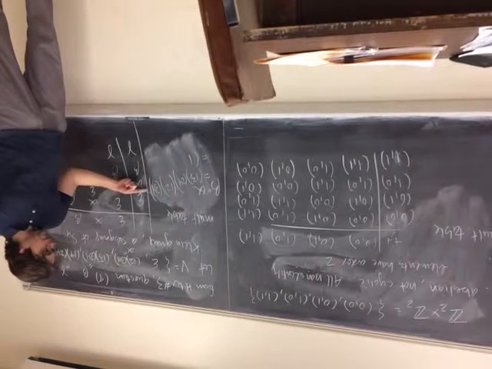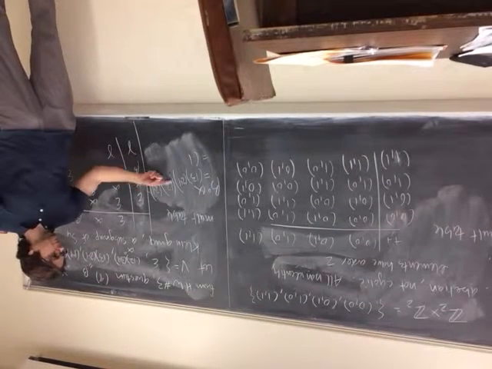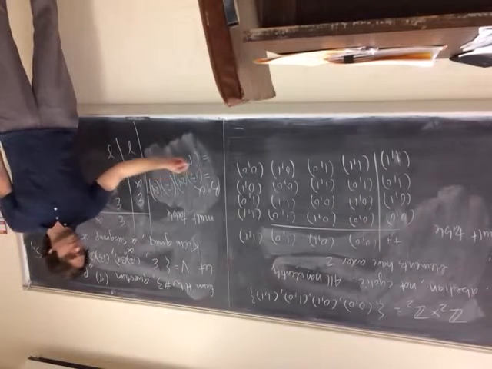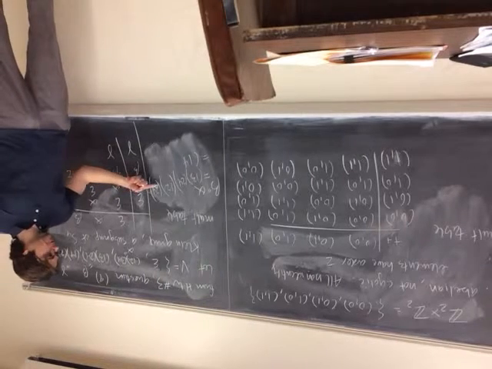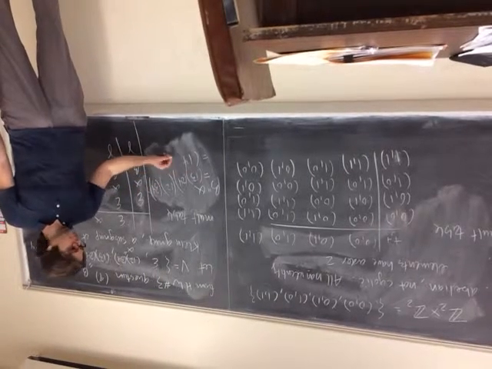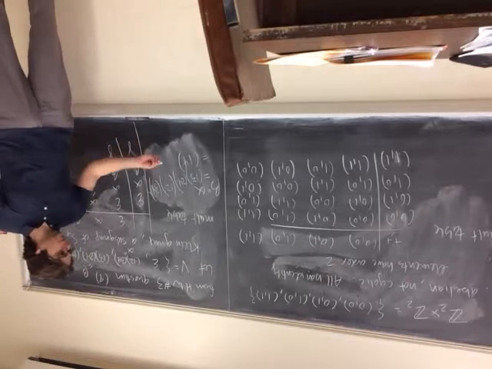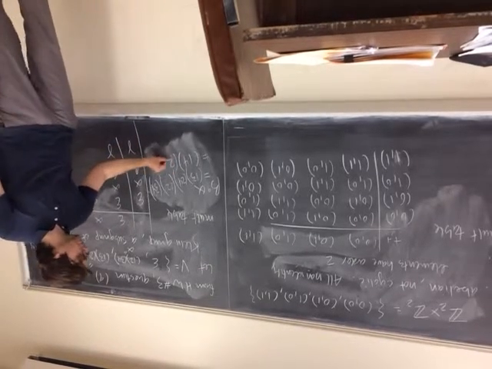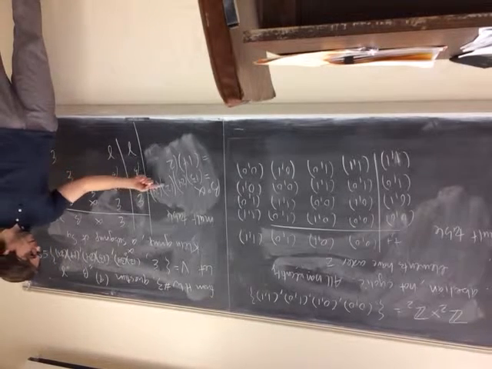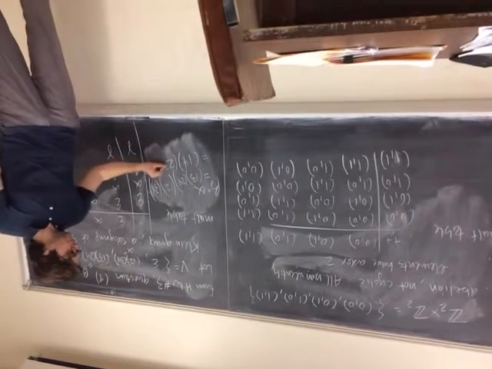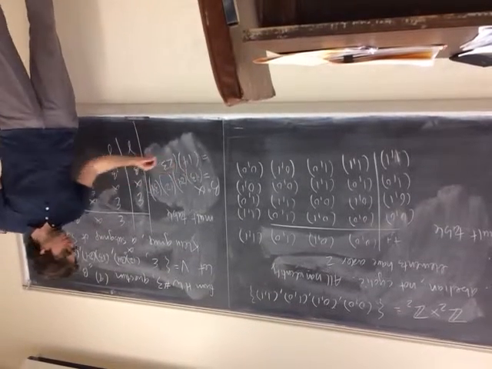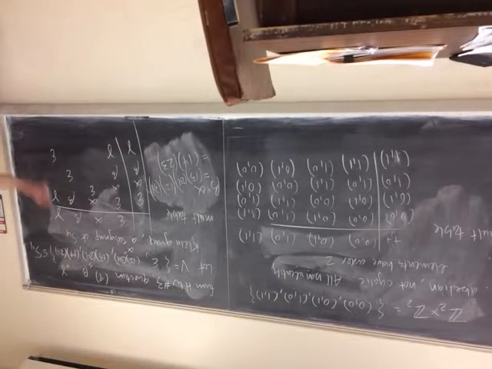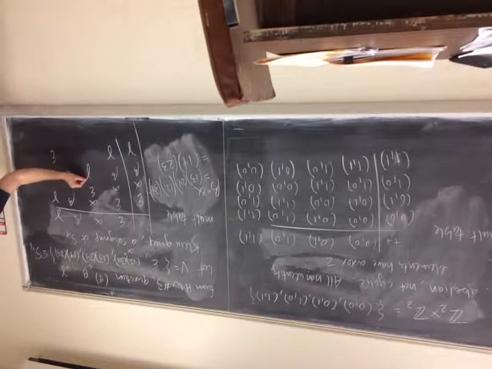Okay, so let's do it. Where does 1 go? It's not touched by this guy. It gets sent to 2, which then goes to 4, and then it's not touched. So 1 goes to 4. Where does 4 go? Well, 4 goes to 3, not touched, then goes to 1. Okay. What is the smallest thing I haven't considered yet? It's 2. 2 is not touched by this guy. 2 goes to 1, which goes to 3. Where does 3 go? To 4, to 2, not touched. So what's that one? (1 4)(2 3) is gamma. Okay, so this is gamma.